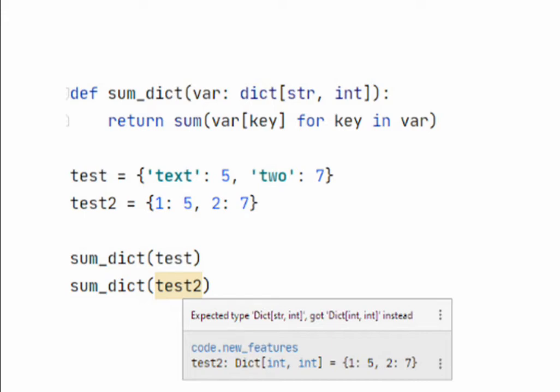When we run this function, it will raise an error like this: expected type dict str, which stands for string. As you can see, in test 2, in place of 1 and 2 there should be a string type. This is the new feature of Python 3.9, type hinting. This exception is automatically generated and tells you the expected value.